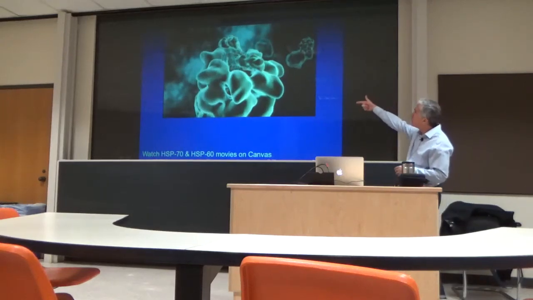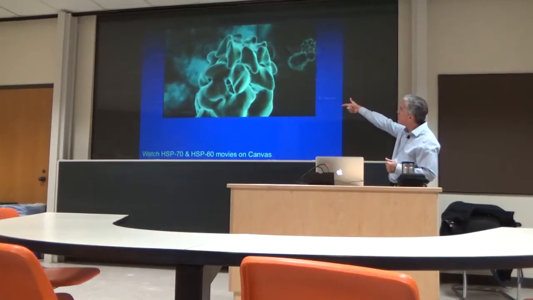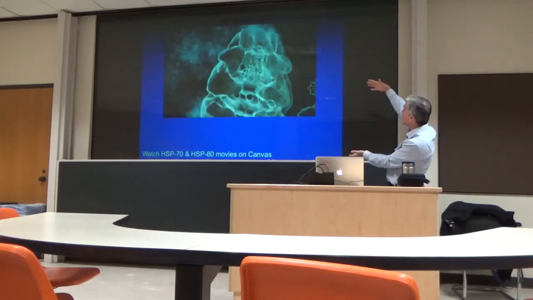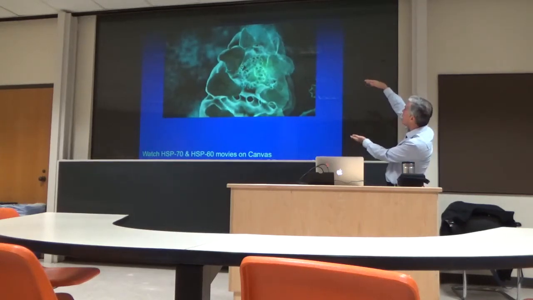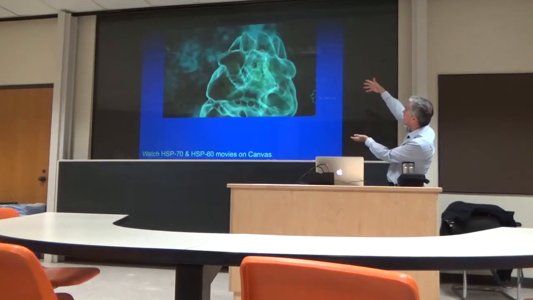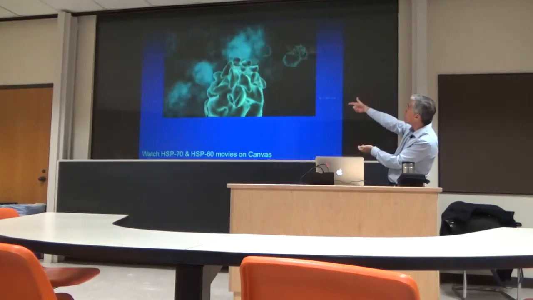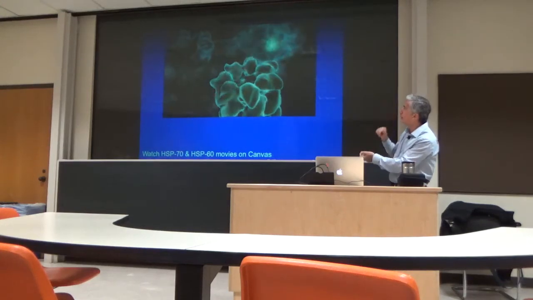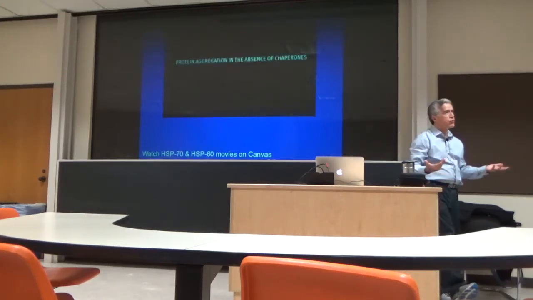They are delivered into the folding chamber of the HSP60 complex. There's a lid component that actually covers it, so it makes a little microwave oven where, using the energy of ATP, it cooks the protein. And how do you know it's correctly folded? Because it sparkles. So that's the general idea.